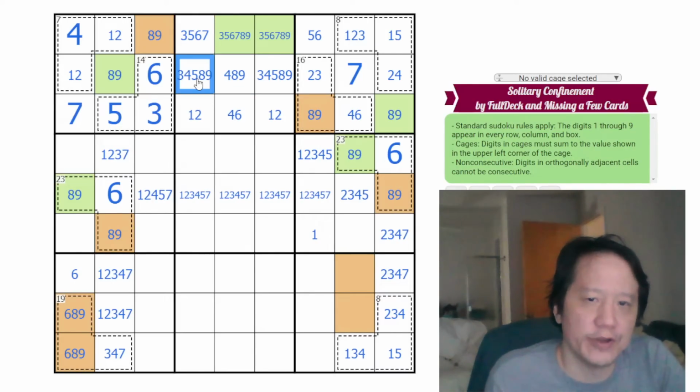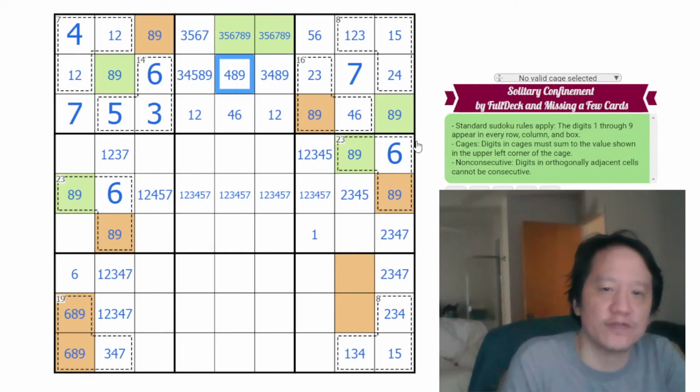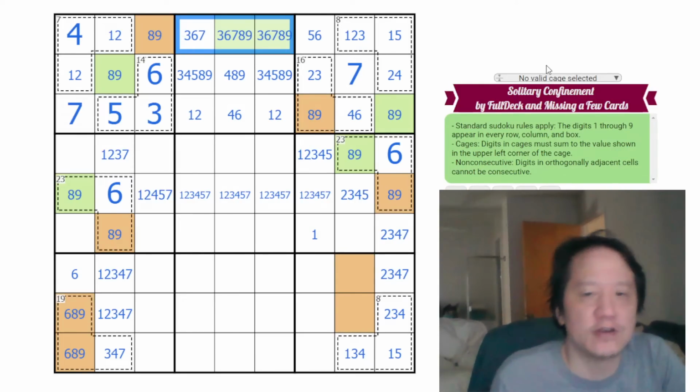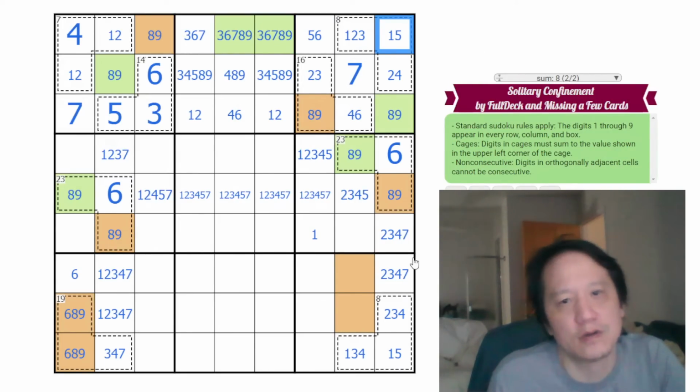Okay, hold up. We know the 5 has to be one of these two spots. So this cannot be 5. Sorry, that has to be 5. Neither of these can be 5, right? Oh wait, other way around. Yeah, this cannot be 5, because the 5 can only be either here or here. Therefore, 5 is one of those two.